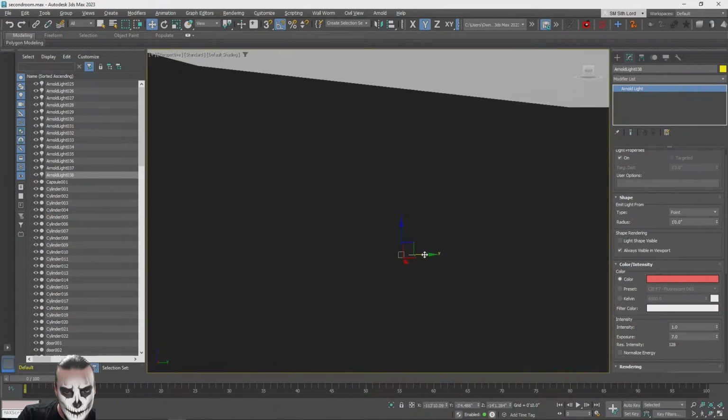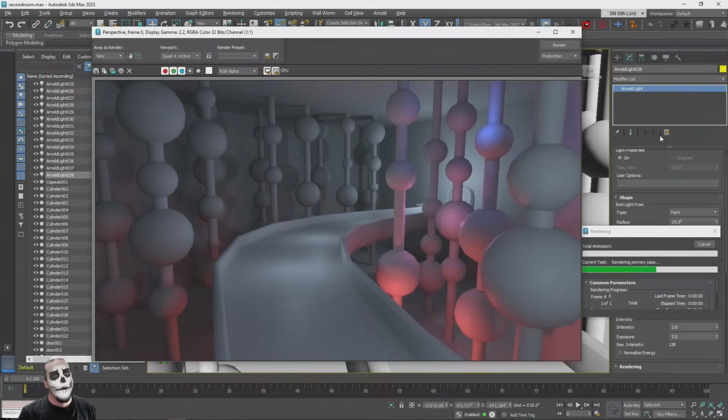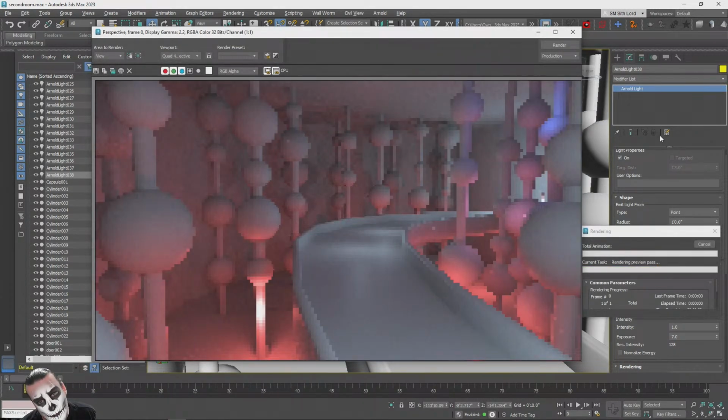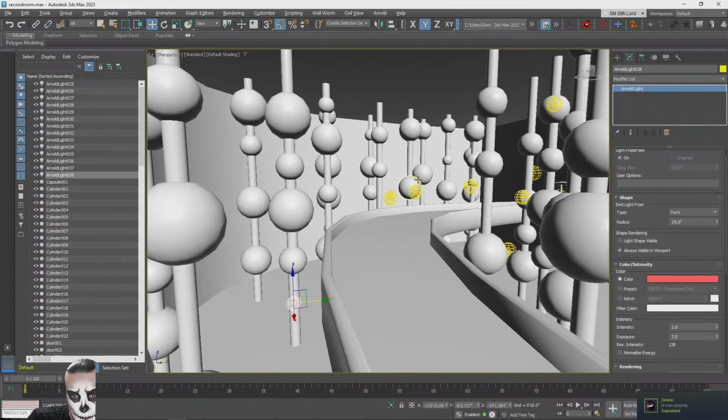So how is that looking now? Okay, and then I dropped the blues and pinks in there, and I should start getting the kind of vibe that I want.